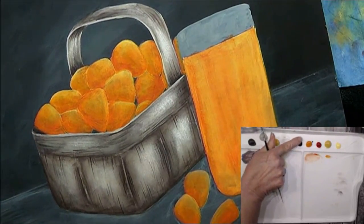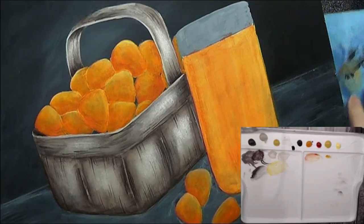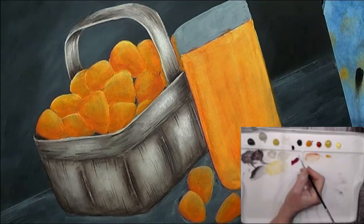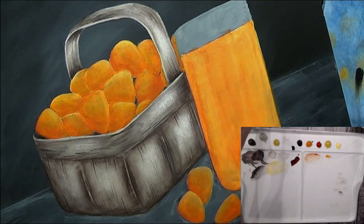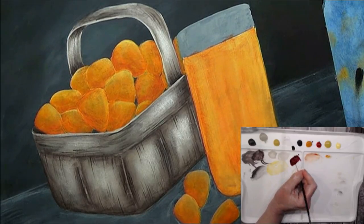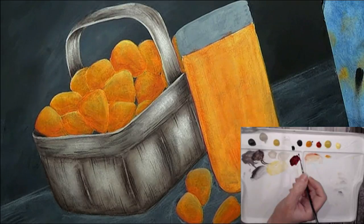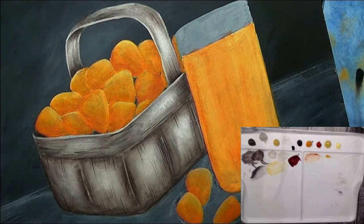So we want to mix some of our Tuscan red and a little bit of black. Tuscan red. We have a deep burgundy color that we're going to be using. You could grab that. I'm hoping to use that as some of my shading color. I haven't decided yet, but since I have my red and my black right here on my palette, so I'm going to add some water to get it inky consistency. I need it to flow off of my brush nicely.